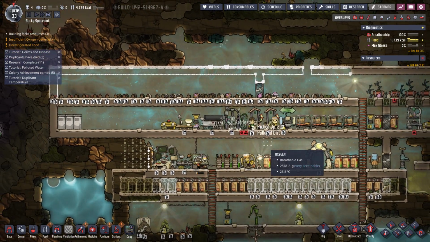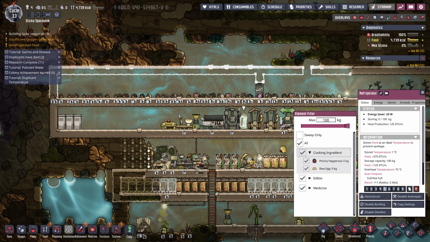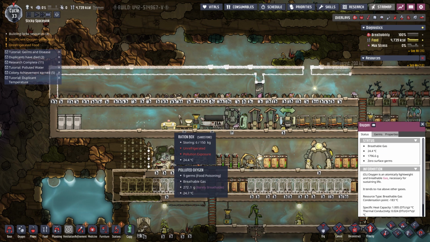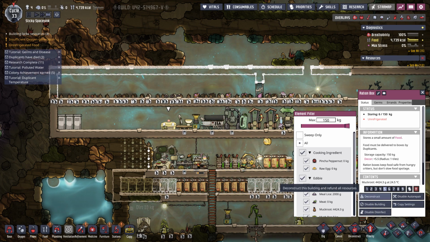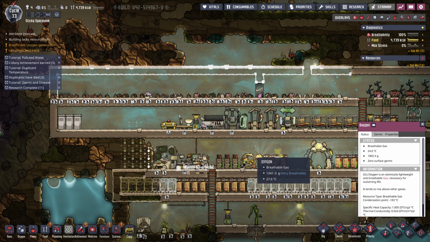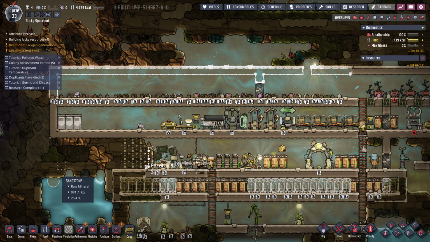There we go. Yay! Right, so now we want cooking ingredients, edibles, oh my god. And we don't want medicine in there. And then can we deconstruct this? And then hopefully they'll put it all in the fridge. Hopefully. Maybe. We'll see.